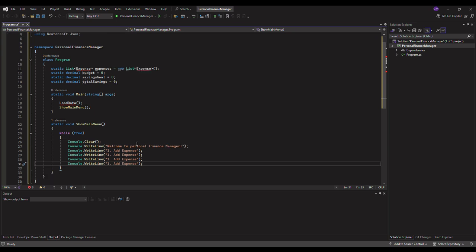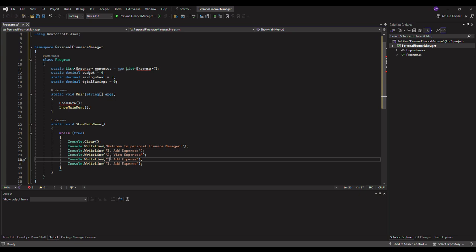So then this Console.WriteLine to list our menu, we can just change this to 2 and change the menu name to view expenses.